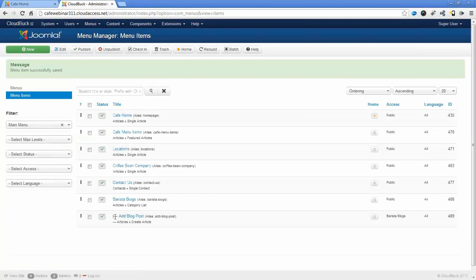Okay, you can see that nested right in there. It is access level. It's only available to people with the Barista Blogs access level.